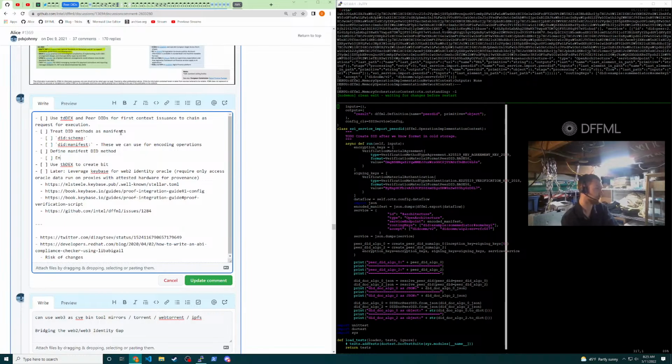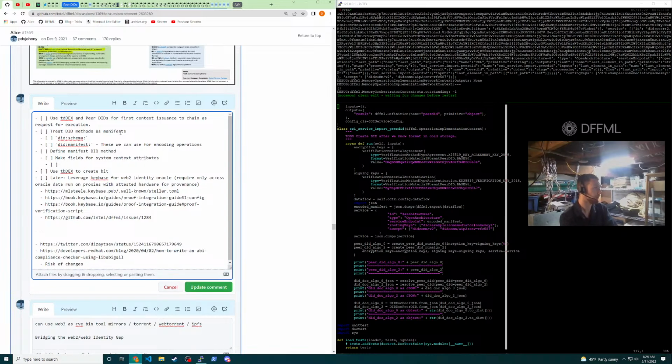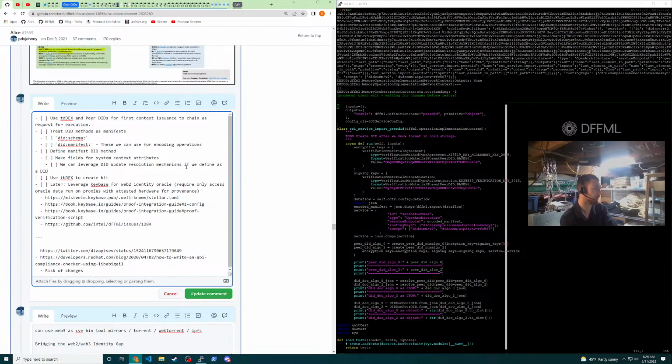Okay, so make fields for system context attributes. So we can leverage update mechanisms or DID update resolution. We can leverage DID update resolution mechanisms if we define it as a DID method.